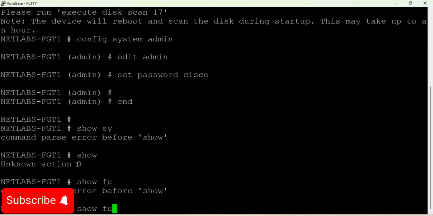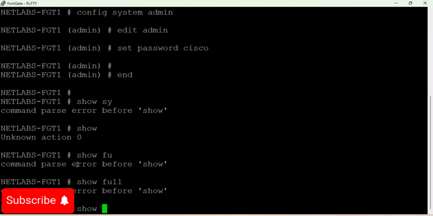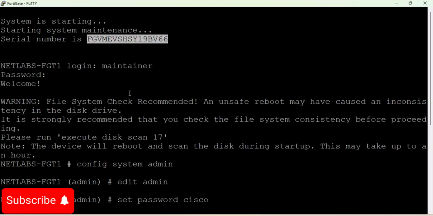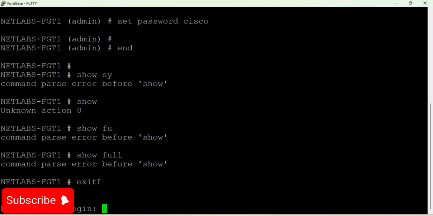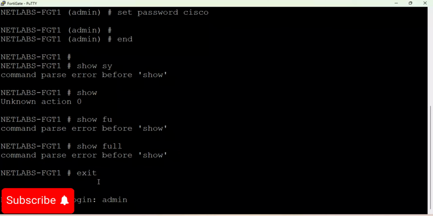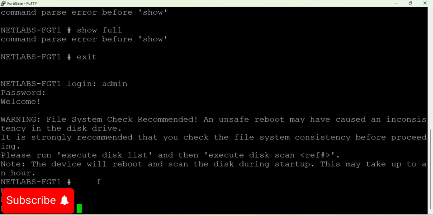There is an issue, but you see I have configured the account here. So let me exit and try to log in afresh. Username is admin, then password is Cisco. You see it has worked.